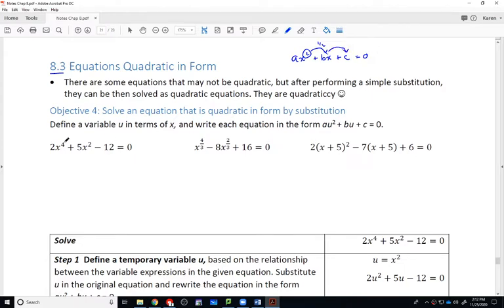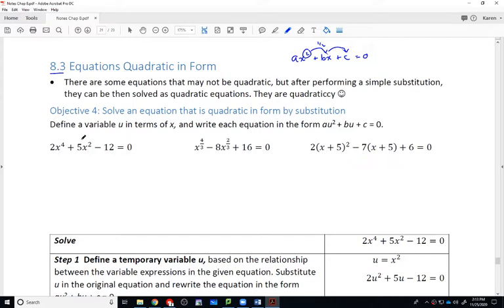So if you look at this one, we've got x to the 4, x squared, which is half of 4, and then gone. Here we've got 4/3, and then half of 4/3 is, if I simplify, 2/3. So it goes 4/3, half of 4/3, and then gone. Here we've got squared, 1, gone. So these are all what we call in quadratic form. And what we're going to do is solve them using the same skills that we learned in this chapter, and then put them back into the form they originally are in.